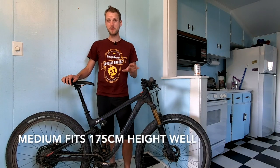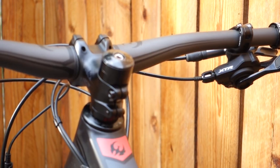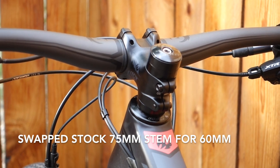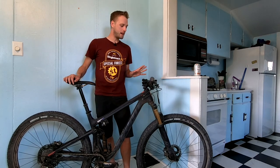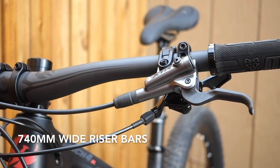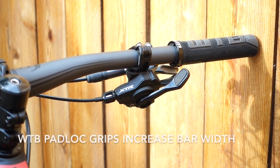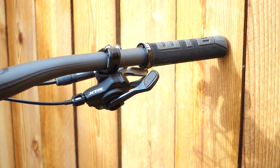Now, in terms of setup, this medium fits me really well. I stand at 175 centimeters tall, and the only thing I've changed has been to go to a slightly shorter stem. The medium will normally come with a 70 millimeter long stem. I've gone for a 60, and that's mated to 740 millimeter wide riser bars. However, these bars come fitted with the WTB Padlock grips. These actually add a little bit of extra width. In total, you're talking about 755 millimeters from end to end.